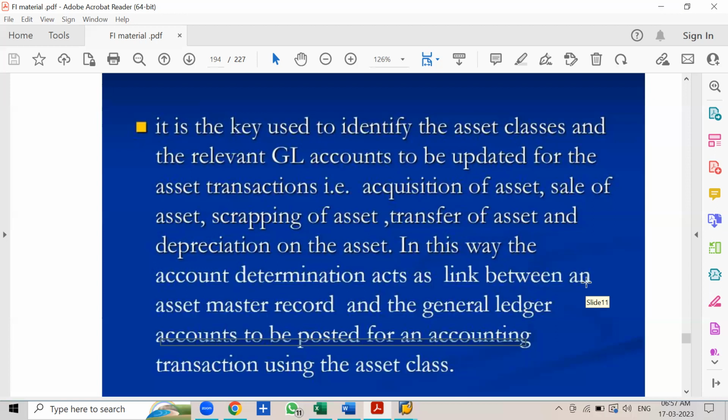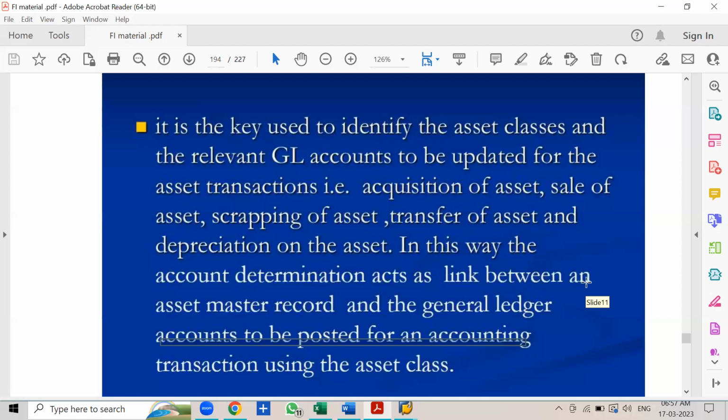Whenever these business transactions take place in every asset class, some ledger accounts are to be updated in the general ledger. So in that case, how does the system know which GL accounts are to be updated for which business transactions in the asset class?